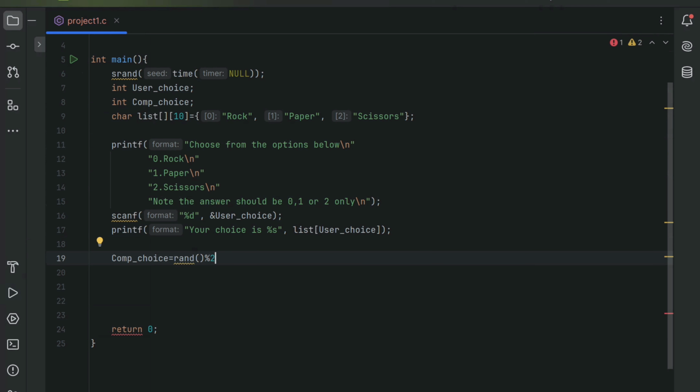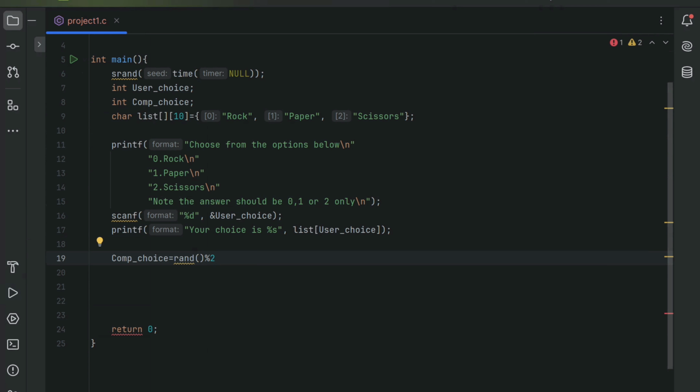So when you are using rand, it is just the seed we used up here, and this percentage 2 is the maximum number of the range, the upper boundary, but the original lower boundary is always 0.